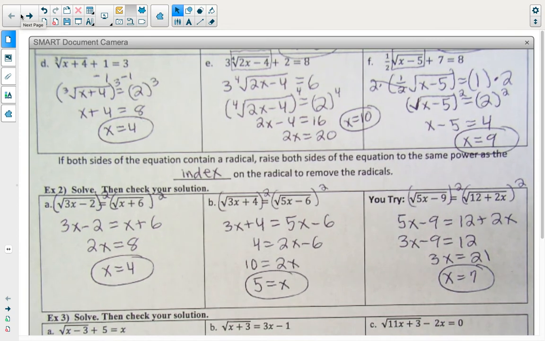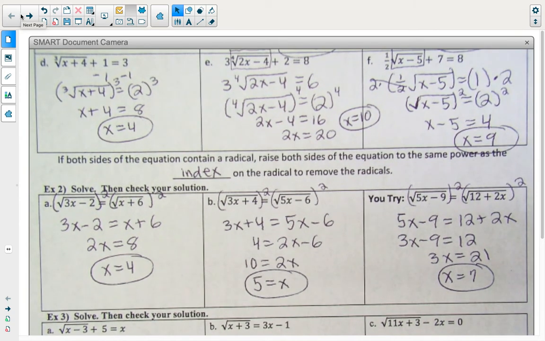So you might think that these are a little easier than the first 6 problems that we did. So these example 2 problems, if you have a square root on both sides, cancel it by squaring it. After you square it, it turns into a regular linear equation that you know how to solve. So keep the equal sign in the middle, where you do to one side, do to the other side, etc. So hopefully you find these a little more straightforward.